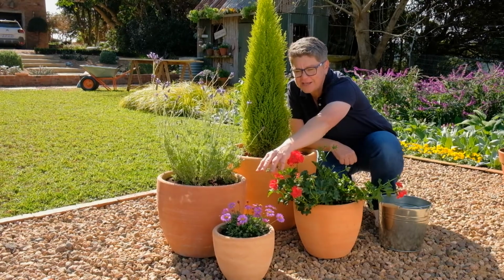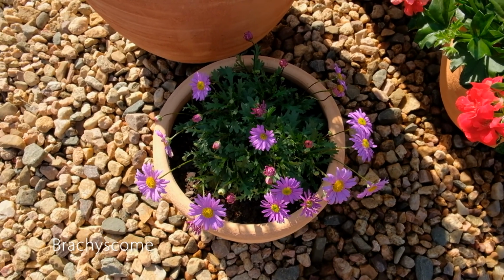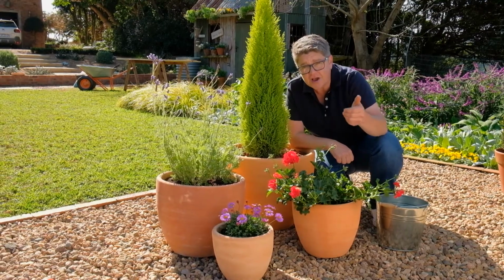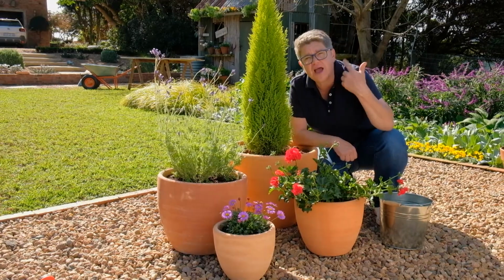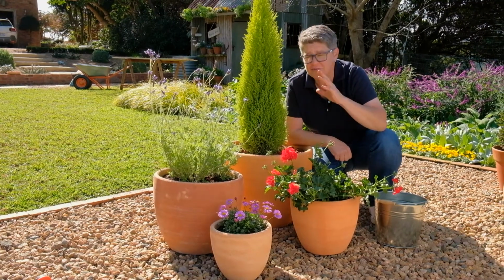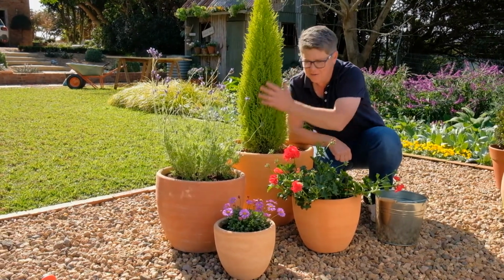We've got the little brachycome in the front. Brachycome, lovely, gentle, very whimsical fern-like foliage, ground cover that flowers throughout winter, into summer, and also into autumn, on and off throughout the year. So it gives you these little surprises. Of course, the lavender, we've gone through that. Easy, no nonsense, and then our beautiful conifer.